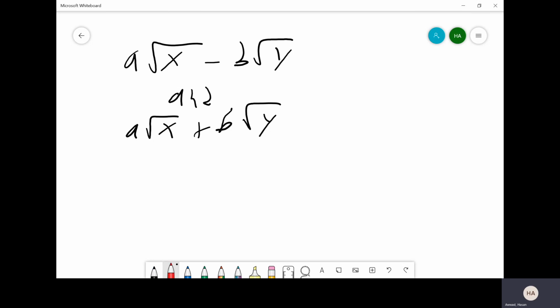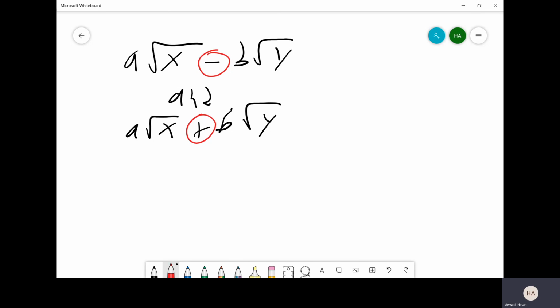Now, the important part here is that you notice there's a minus here and a plus here. Conjugate pairs are always going to have flipped signs. And we're going to get right back into the thing that I've been trying to drill into you guys for a while now, which is difference of squares. Difference of squares, difference of squares, right? When we have two different terms, and say we multiplied them, if they're the same two terms being multiplied, but just different signs, we're going to get a squared minus b squared, right? And we're going to see this come up here, and that's going to be our plan of attack.